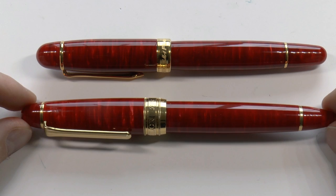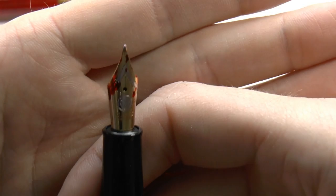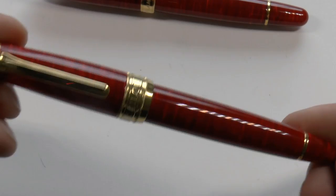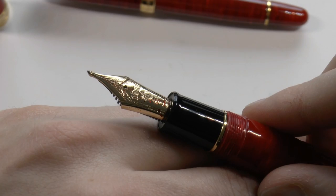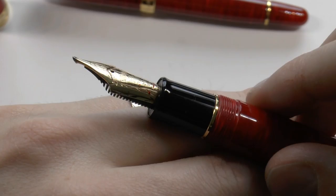I've shown you the Bock nib — it has the Classic Pens logo on it, says Classic, then 18K750. That's the architect. I will write with it. Then the LB5 has the very special Nagahara cross-point — two nibs welded on top of each other. If I don't say this now I'll get a million questions: no, these nibs are not currently available. Don't ask me where to get one, because I don't know. Mr. Nagahara passed away, production of these ground to a halt, so either you look on eBay or somewhere else, but I can't hook you up with one.